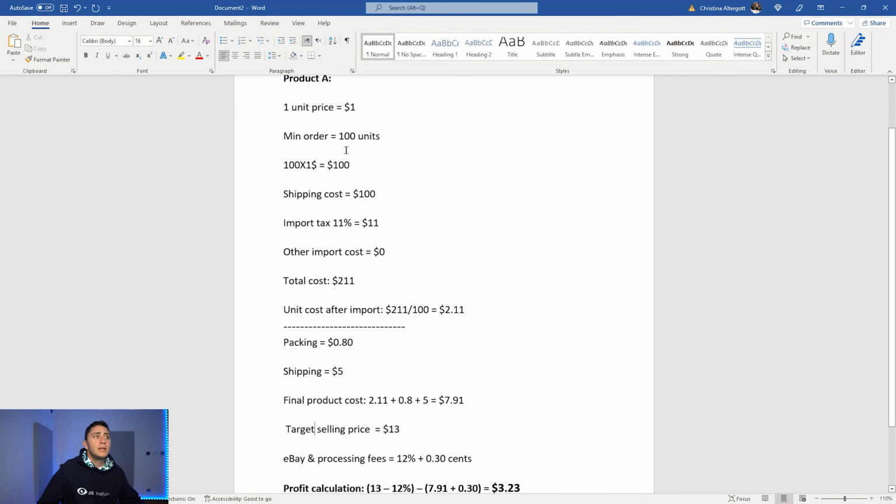And if you have any extra cost on the import, you need to add it to the calculation. If you have any extra cost on the part of packing and shipping, you have to add it to the calculation. Let's say you use a fulfillment center and you also pay stocking fees, maybe another 20 cents or another $1. You need to add it to the calculation to make sure you know your final calculation and you don't lose a penny.